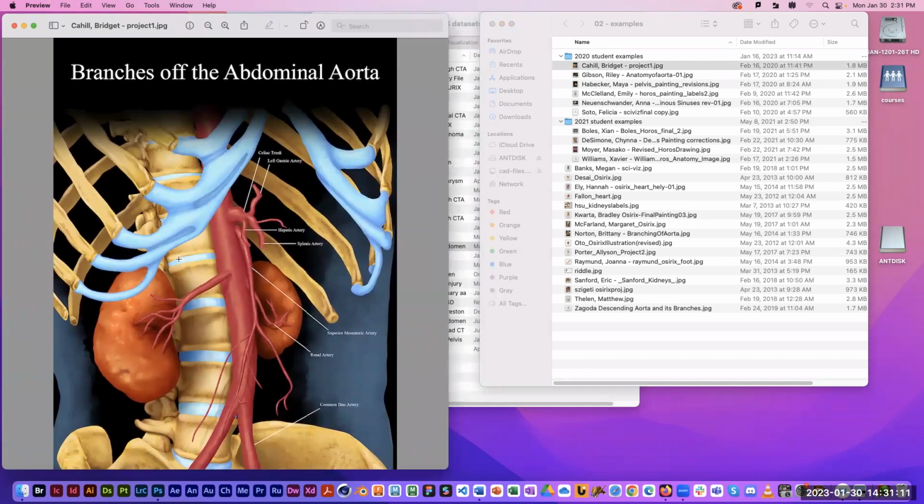Looking at the ribs and the costal cartilages and the vertebrae, everything has nice, crisp, clean edges. The arteries in here, the aorta and renal arteries and celiac trunk and superior mesenteric artery, all these things have nice crisp edges. So no fuzzy stuff in here. Everything's nice and clear and distinct. And then you can see labels of the anatomy as well as a title. The title is optional. You don't have to have that.